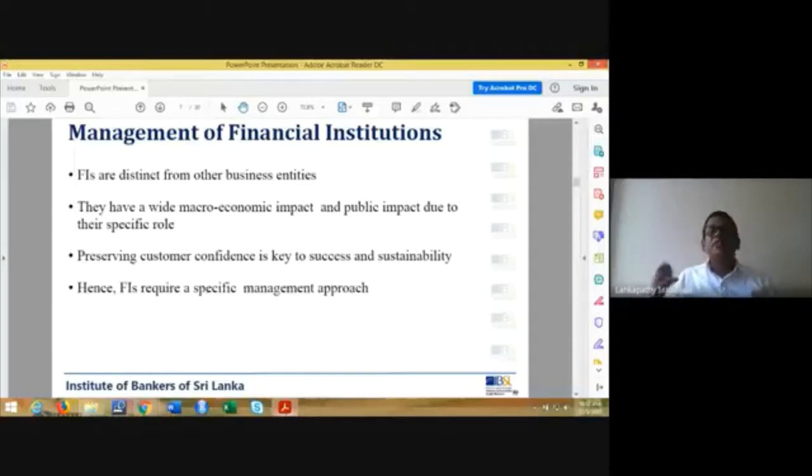But the depositors' fund is the large portion on their liability side. So the financial institution should have more stringent regulatory requirements implemented by the central bank or regulators. That is the main reason why. If there is any question, you have to answer that.